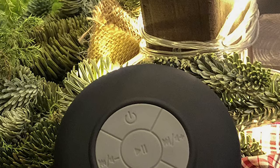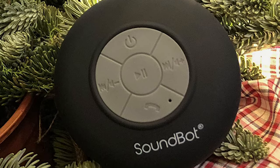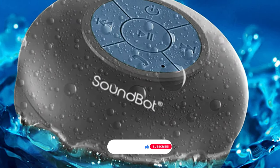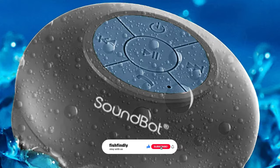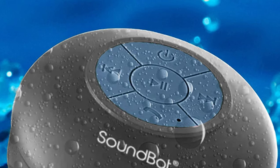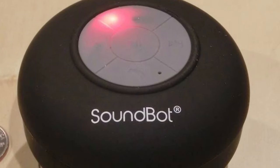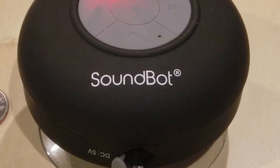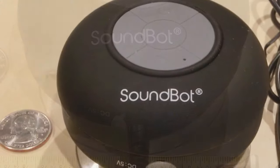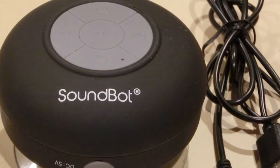Number four: the SoundBot HD Waterproof Speaker. If you are looking for a waterproof speaker that will keep you entertained outdoors, the SoundBot HD is a perfect choice — durable, great sound quality, and easy to use. It features advanced digital sound noise and wind reduction technology and a unique loudspeaker cavity structure to deliver premium acoustic sound with full spectrum coverage, crispy high notes, crystal clear mid-range, and balanced bass. It has a full-featured ergonomic design with a reinforced detachable suction cup, water-resistant HD loudspeaker, and splash-proof surface for everyday indoor or outdoor use.